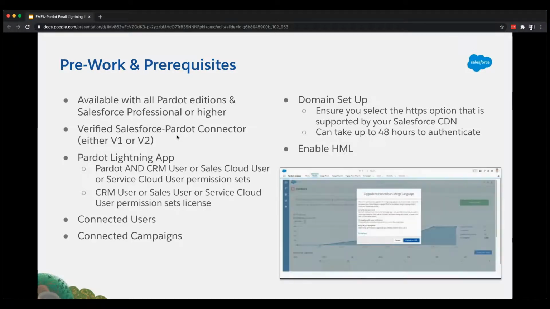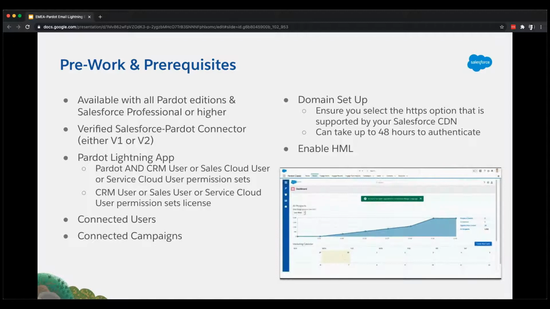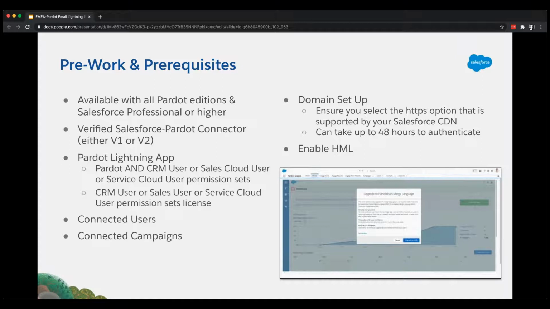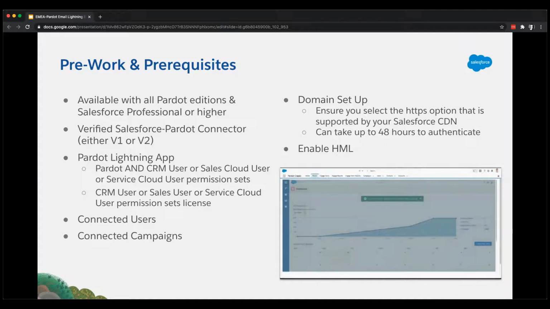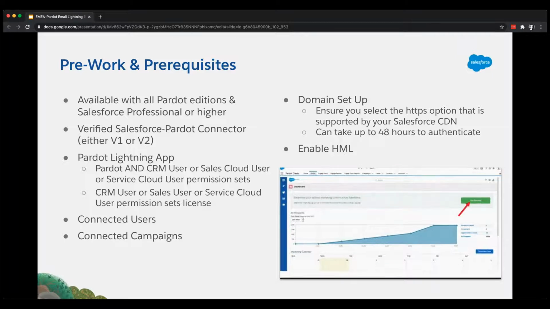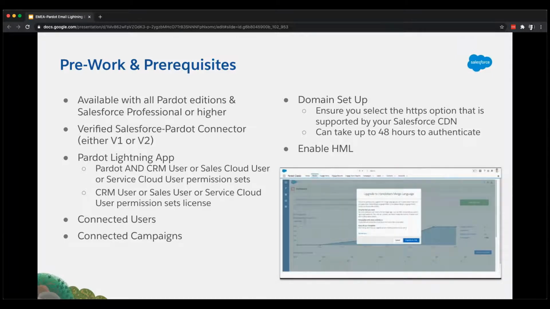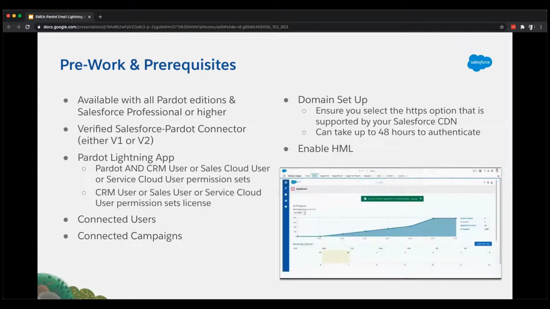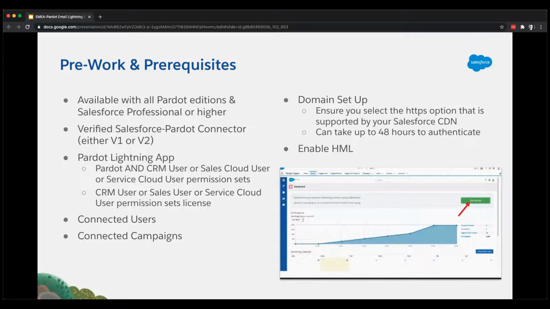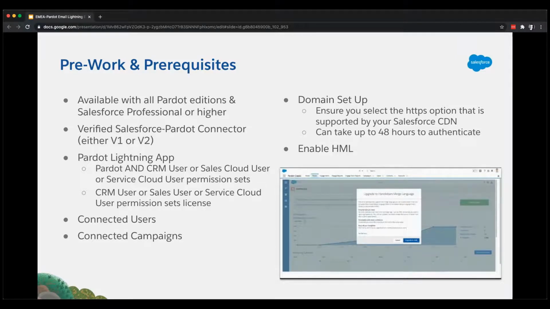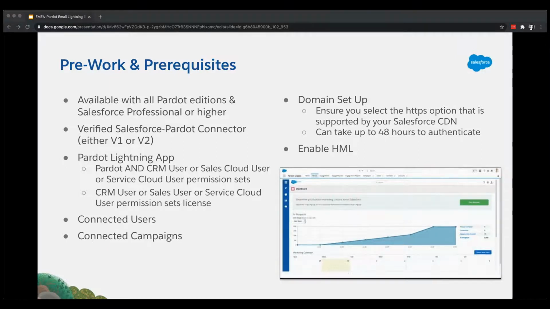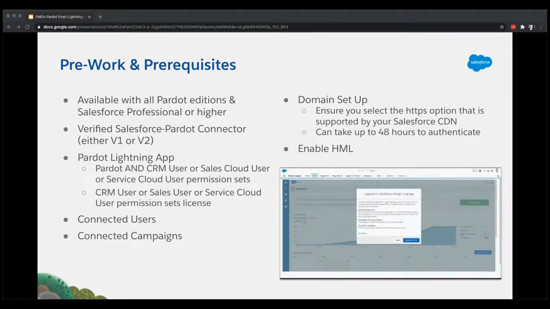Lastly, we want to make sure that we enable the HML. As you can see in the GIF here, this is where we'll want to get this from the banner in Pardot at the top of the screen there, and just go ahead and click on Enable. It's worth noting that right now HML for dynamic sender is not available. So we do need to use the general sending option. Just keep that in mind when we're using the HML tags. Don't worry though, this is coming down the road and is on the roadmap.